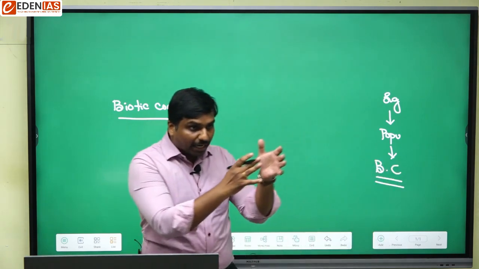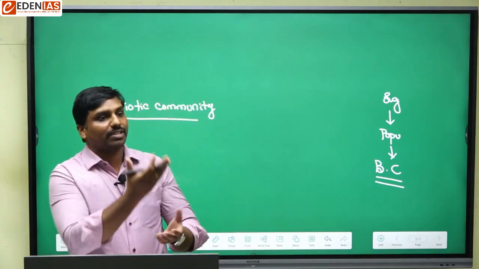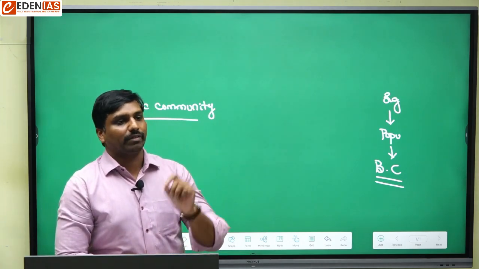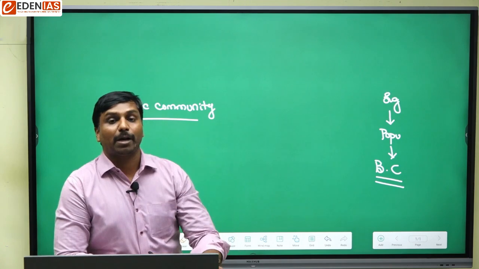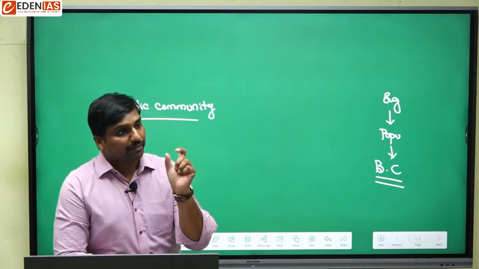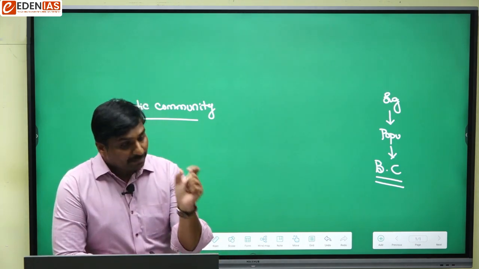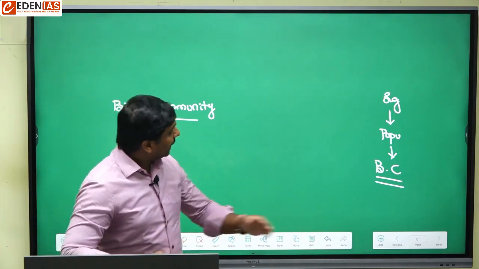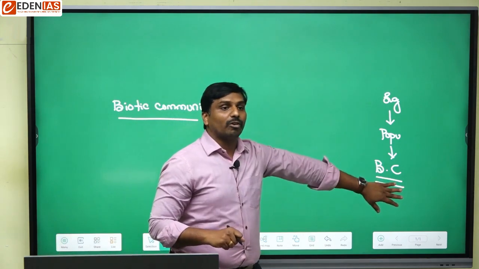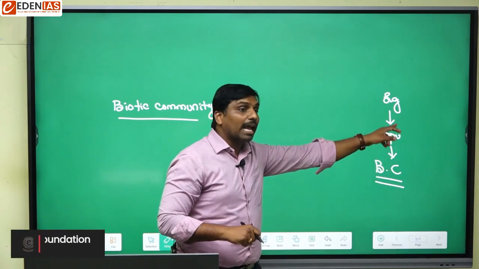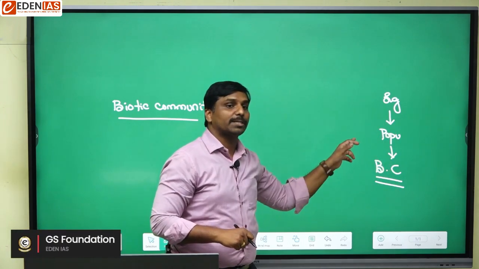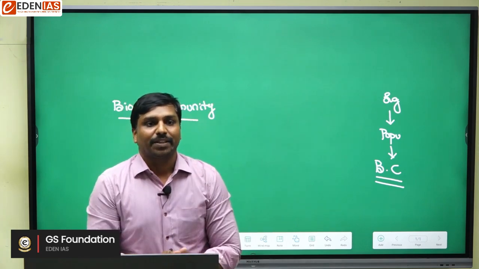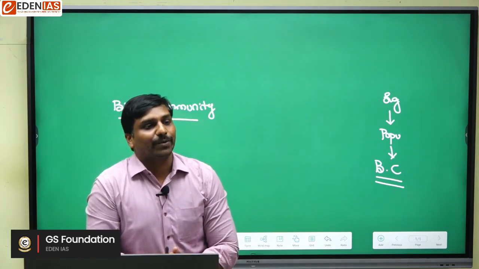Now you see, in ecological hierarchy, we are going step by step ahead. So first we had organisms, an individual, and group of individuals, population. And this population, there we can see same species, organisms belonging to same species, we had that. So then in the next level, in biotic community, what we are saying, it is nothing but assemblage of various populations belonging to different species at one place. Okay, so that is nothing but biotic community.